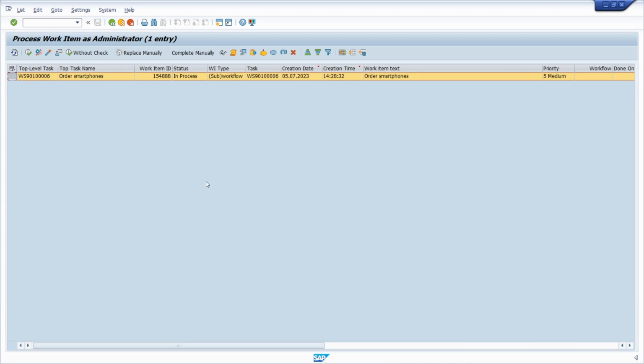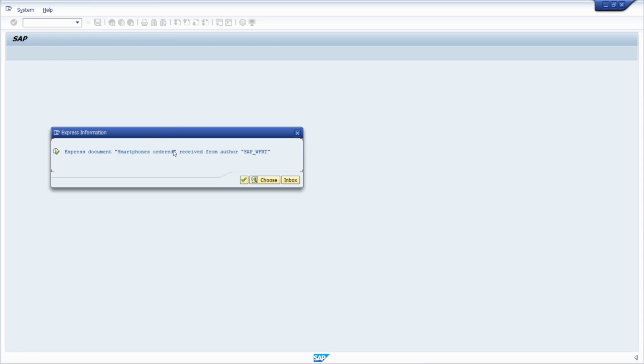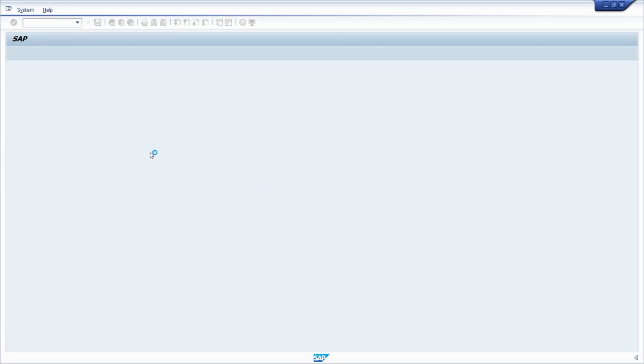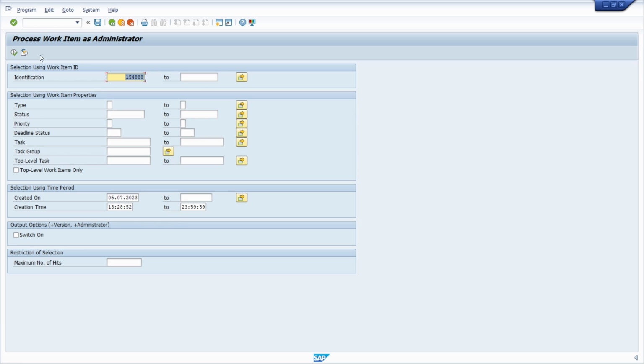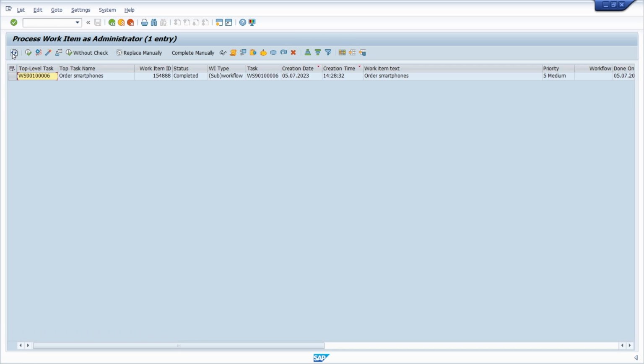And if I move over to Andreas G and, for example, do any activities, so going one step back, then we can see the express message smartphones ordered. With double click, I can see the message, the smartphones are ordered. Yeah, that is great. This is really great. So going one step back, execute this, and now we can see that this workflow is completed.